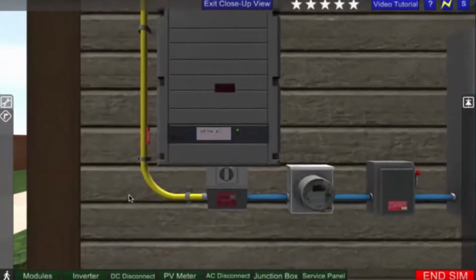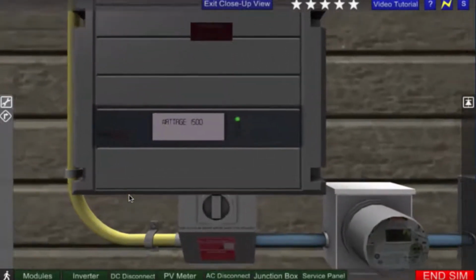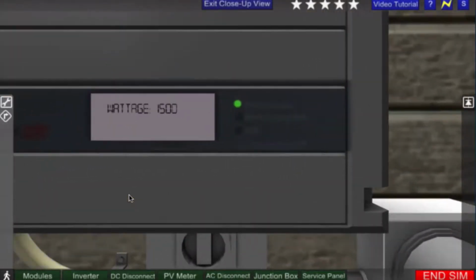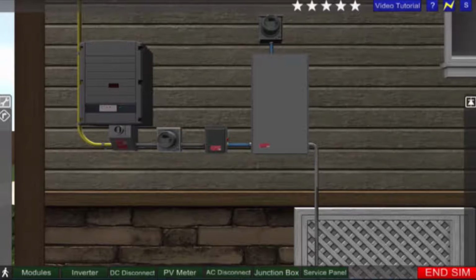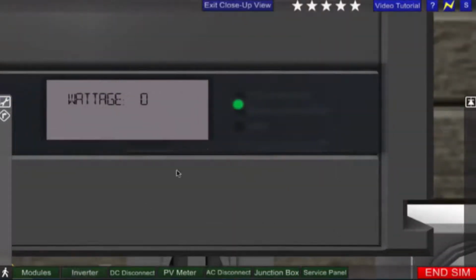The first step is to determine whether or not the system is operational during daylight hours. DC optimizers use a color-coded LED on the inverter to indicate the health of the system. A flashing green LED on the inverter points to a grid failure on the AC side of the circuit.